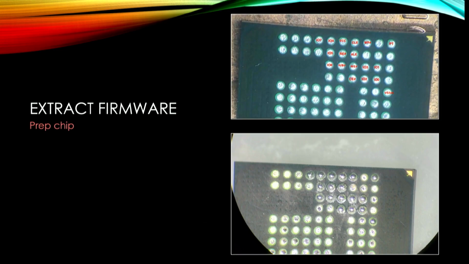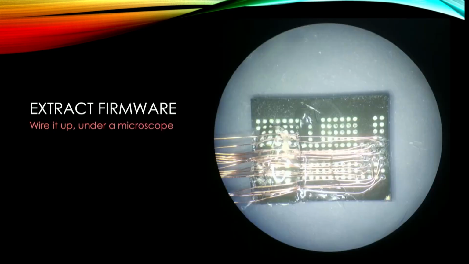So what we do is we identify these, map it out on the chip, and then I ball the die. I actually add 0.25 millimeter balls or 0.3 millimeter balls based on the size of the pad, and I flow them onto there as a landing point. And then what we do is we hand wire them up.